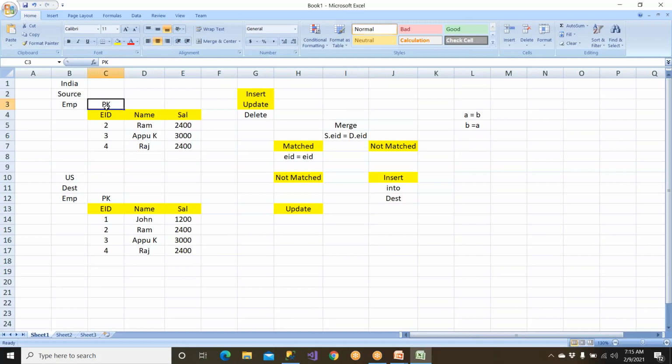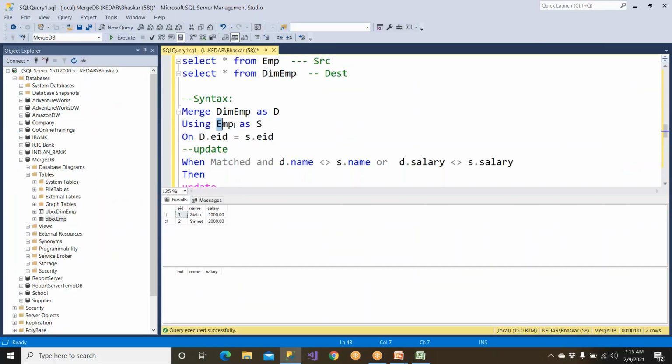So source, we are calling this employee as what? As an S, and this is what is called an alias. So this is the employee destination table and we're calling this a D. That's it, nothing else. Okay. So this is the table name and this is the table name. So this is dim employee. The table name can be anything. Dim employee alias is S, and alias is this S dot primary key. So that is what the first one is using, on destination dot, or you can say source dot, anything is fine. Source dot this or destination dot this. A equals B, B equals A.